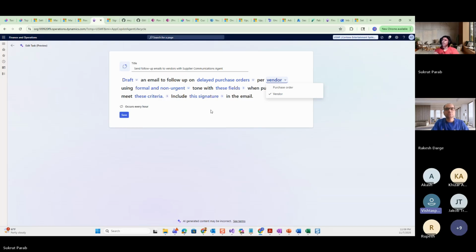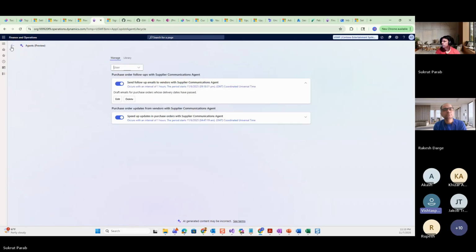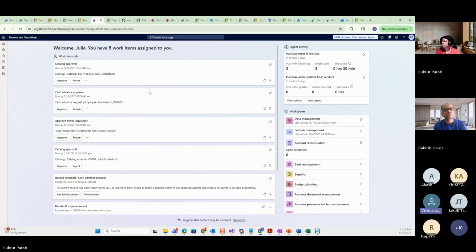This was the first thing I wanted to understand, whether it's only for delayed or even for confirmation. I know clients where there are hundreds of purchase orders going every day and they have to manually go and click confirm, confirm, confirm. If this can be automated, this is one good thing. The second thing I wanted to ask is on the other screen that you showed, it shows you a list of the alerts the agent is generating, but then you're going and clicking on send to trigger the email.